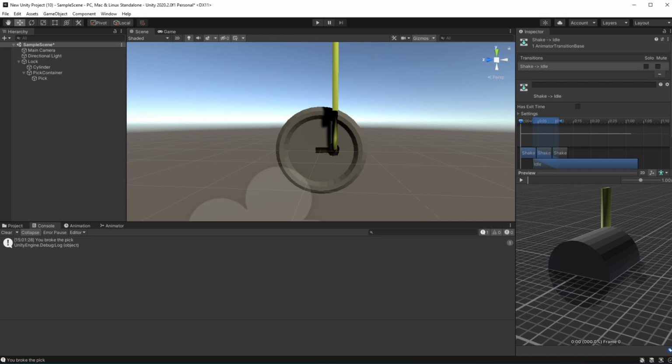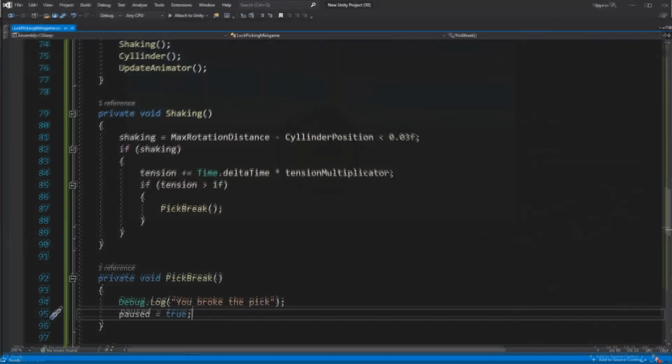One last thing, let's create reset method, which will reset the state of the minigame.